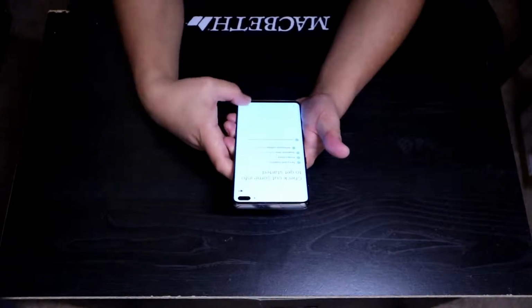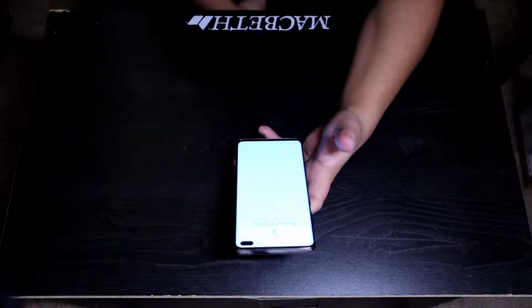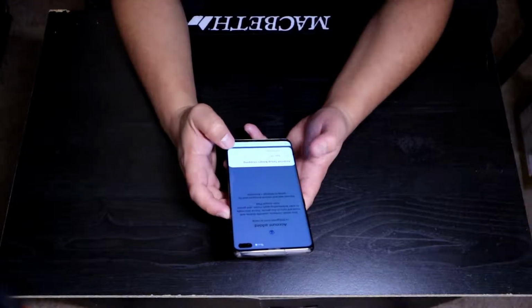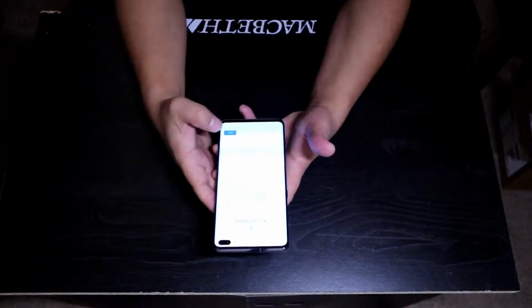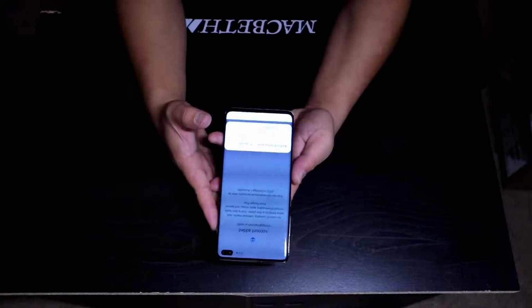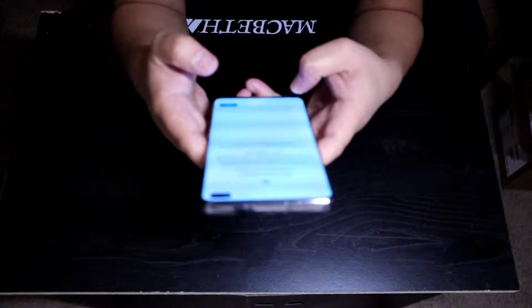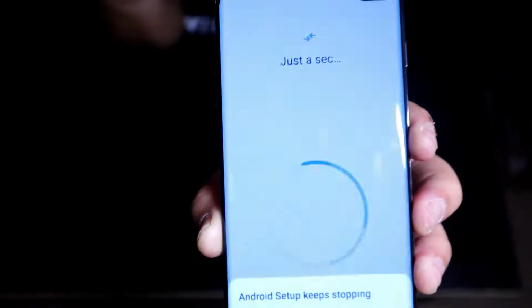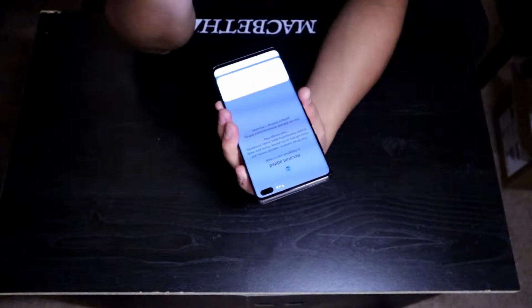Let's see. Checking for updates. Email, blah blah blah. Getting account information. Just a sec. Android setup keeps stopping. Why is it going in circles? The setup part keeps crashing. Android setup keeps stopping. I wonder why it's crashing. Getting account info and then it crashes. Boom. Oh. Let's try restarting the phone.